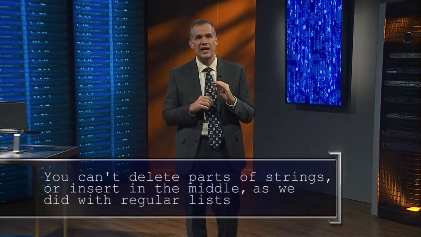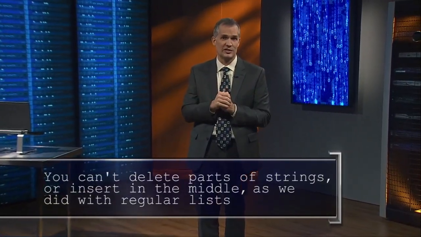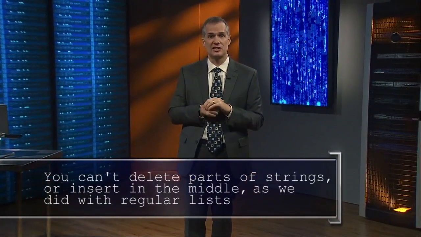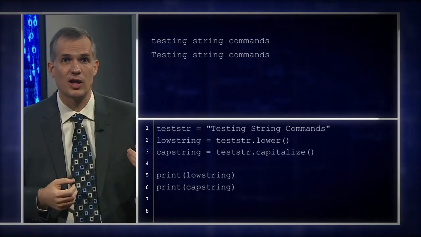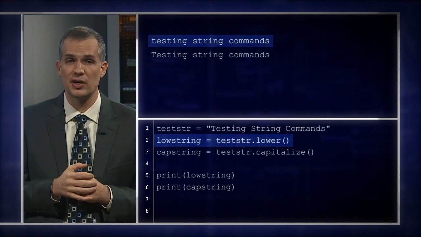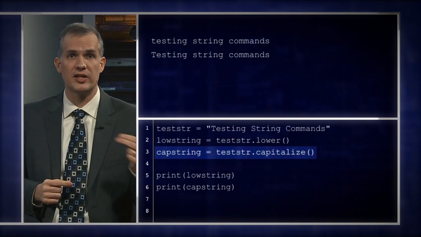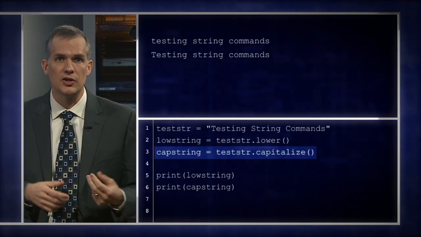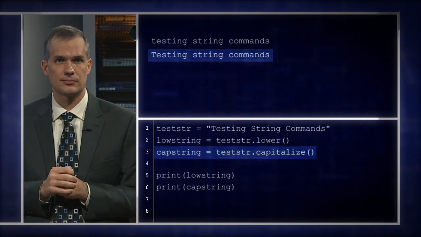The one big difference is that we can't assign to a string the same way we did with lists. That is, we can't delete parts of strings or insert strings in the middle like we were doing with lists. You need a separate set of commands to manipulate strings. For example, if you take the string and follow it with period lower parentheses, you get a new string, the same as the previous one, but all in lowercase. Or if you follow it with a period capitalized parentheses, you get a new string that capitalizes only the first letter and has the rest in lowercase.